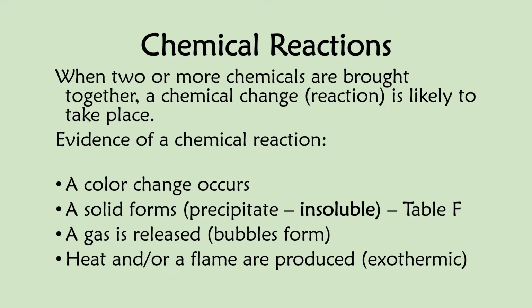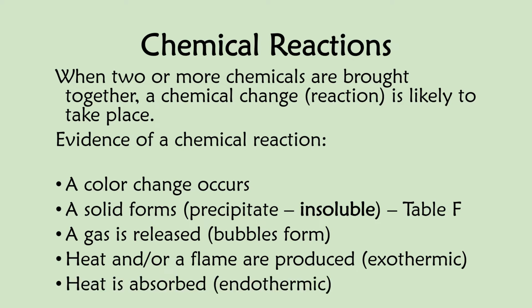If we observe that whatever our apparatus is, or whatever chemicals we are using to do an experiment or to look for a chemical change, is getting hotter, which means energy is being released, that indicates an exothermic reaction. And if that thing is becoming colder, then that could also indicate a chemical reaction, an endothermic process, because the heat is being absorbed.